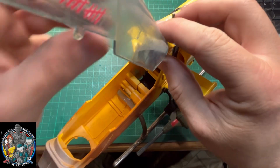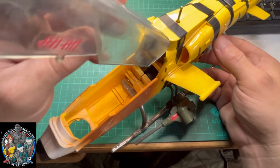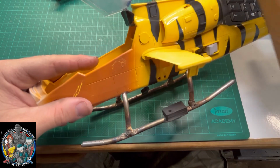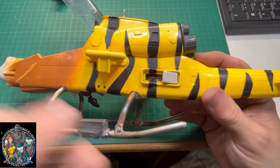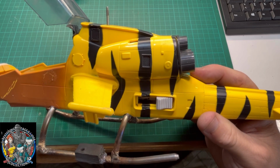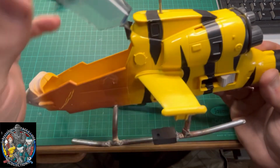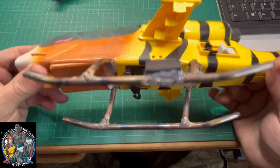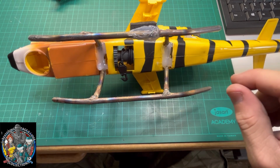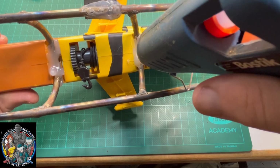So that seat's out. I don't think I can remove this windscreen, so I'm going to have to mask that, of course. This side gun, yeah, it's come off. I still have to mask this too as well. Yeah, that's going to be a lot of fun. Okay, anyway, as I said before, fix this up. Okay, let's apply more glue on this.